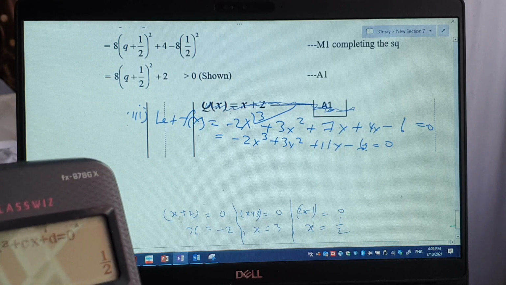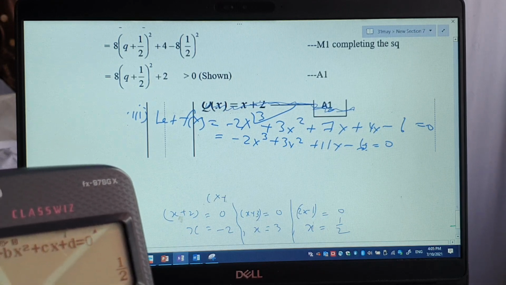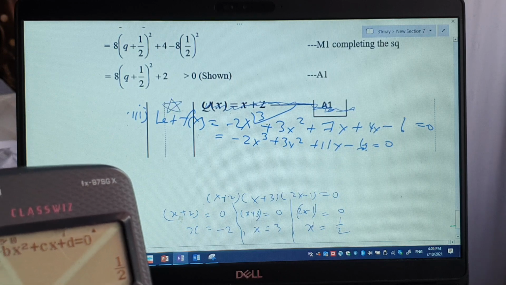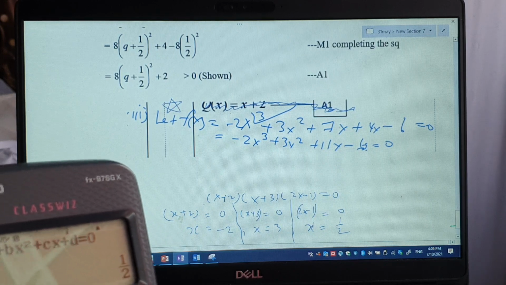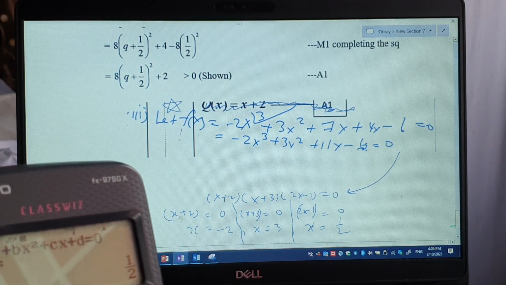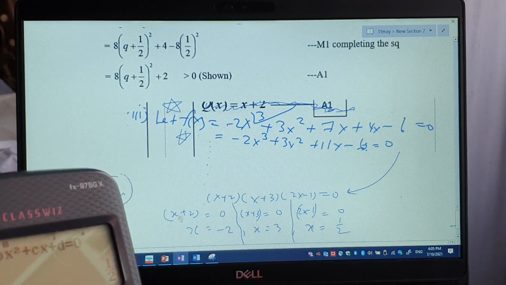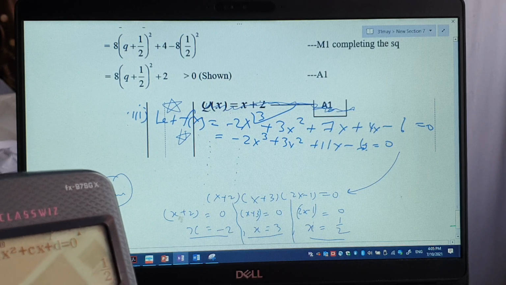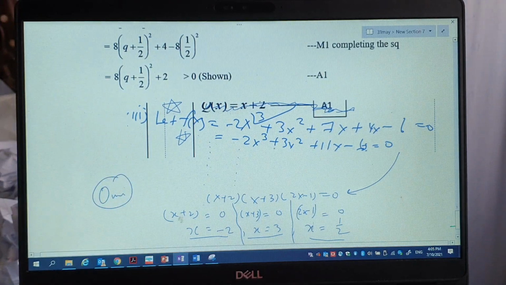Now after you have done this, actually you know already that the answer is like that. Okay? But you cannot write that. You must show from here how you get from here to here. If you don't show all these steps that I'm going to show you, it is 0 straight away. Although your answers are the same as your friend who showed the working, you didn't show the working, it is 0 straight away. Okay, so please learn what I'm going to tell you now.